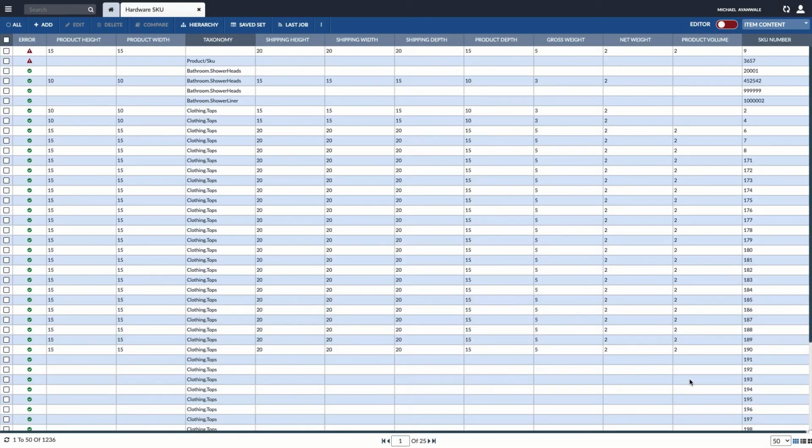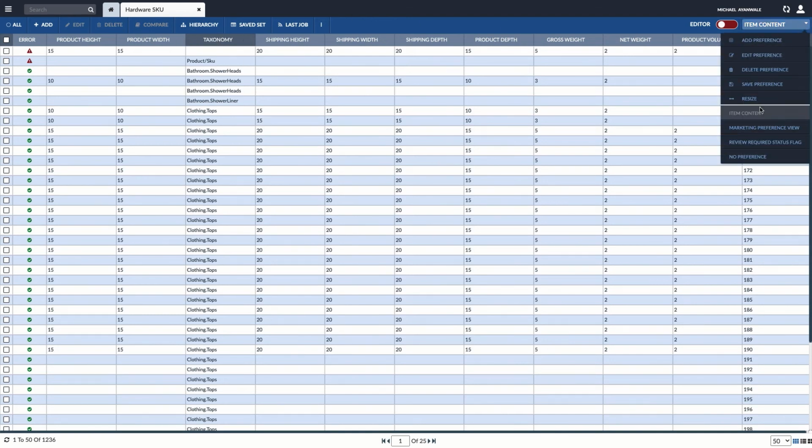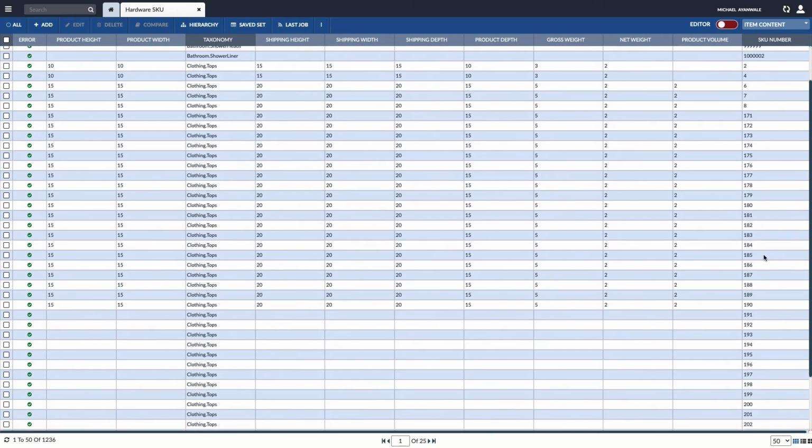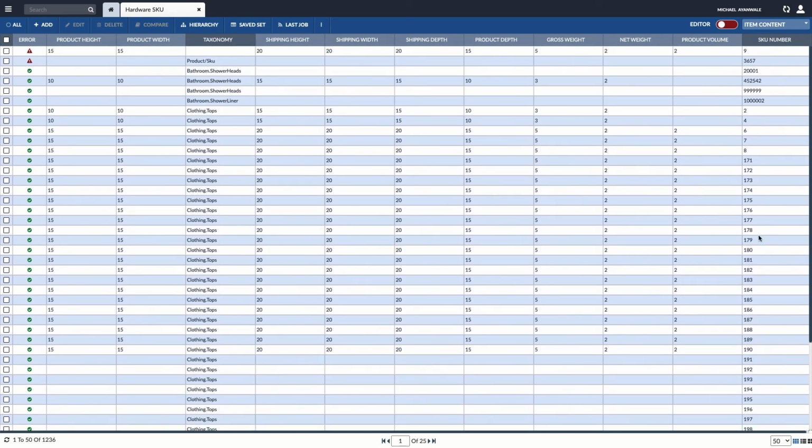So I'm going to close this, and as you see, I already have an item content team view available, and I have my attributes that I mapped in. But let's say I have another view, and this view is more specific to a marketing user.